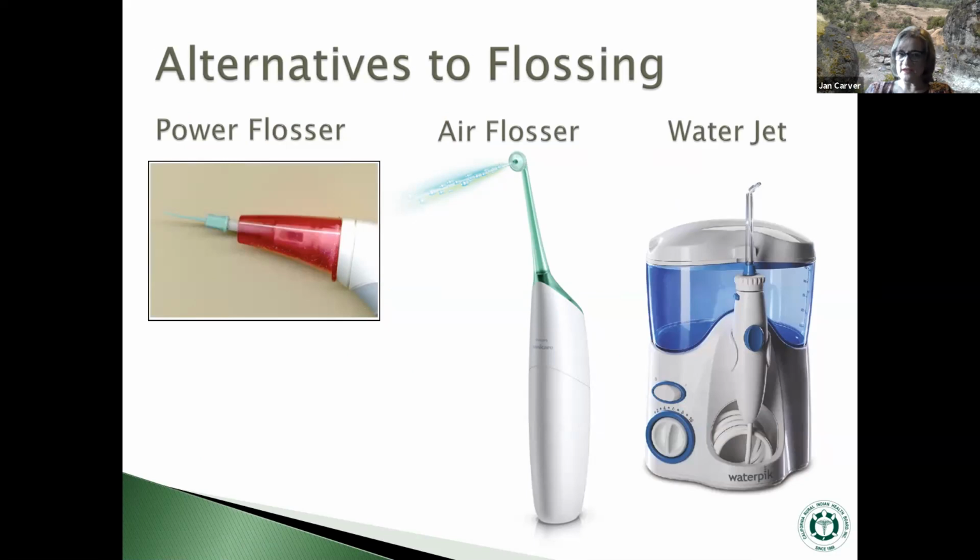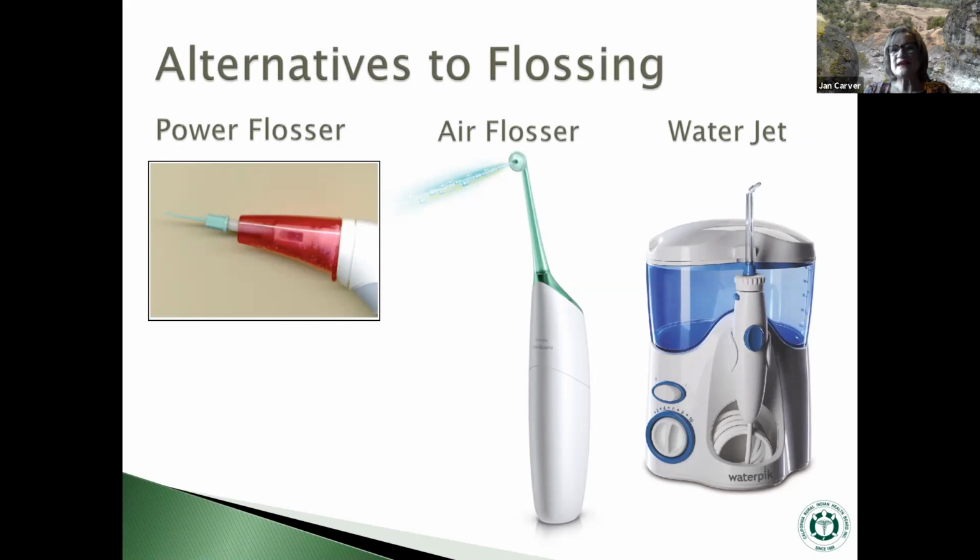You get this little thing, and it has tips that are disposable. You pop those off and put on a new one. You stick it between your teeth, press the little button, and it spins around in between your teeth and does a little flossing thing. They work great. If you have somebody with braces, perfect.